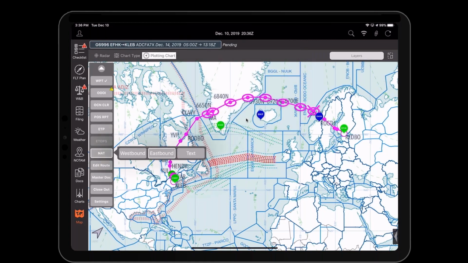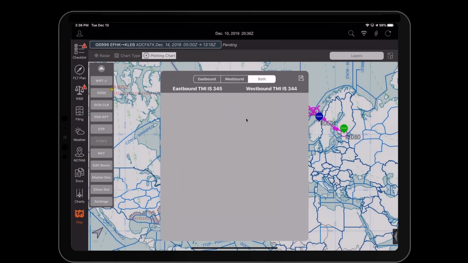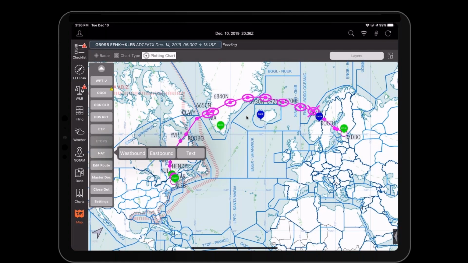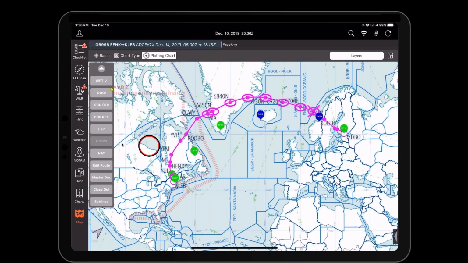You can also tap that text button. I might have done that too quick. This text button right here, if you tap that, it pulls up the full text of the message. Once again, we show the TMIs up there, 344, 345. And I want to draw your attention to this button right here. That is the manual archive button. If you hit that, you have just made a document for yourself, a leg document for yourself.